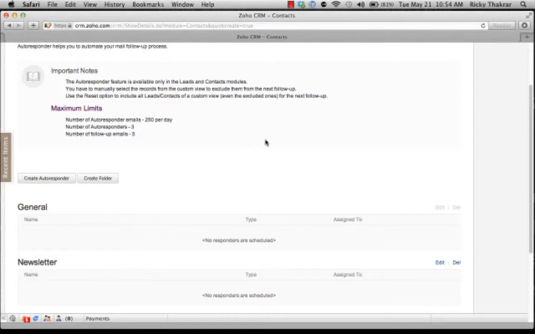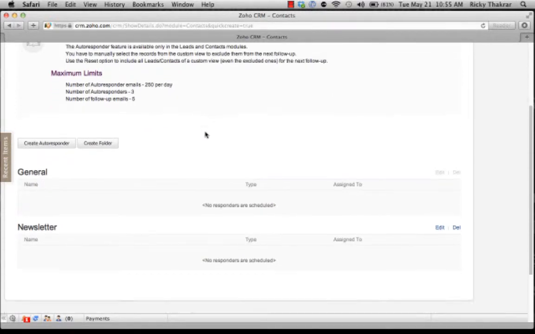So an autoresponder is a set of emails that trigger on an interval. So you can see here we can have up to 3 autoresponders with 5 follow-up emails apiece. Now why is this important? Well, let's say your customer signs up for your product, in this case our CRM. Well, then you get your first responder when they register. You'll get another autoresponder, as we have in our own system, halfway through your trial to remind you that you're halfway through, and you get one more autoresponder at the very end letting you know you have 24 hours left till your trial's expired. So that is one way you can use the autoresponder feature.